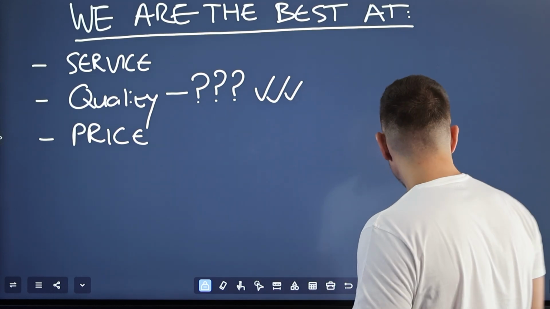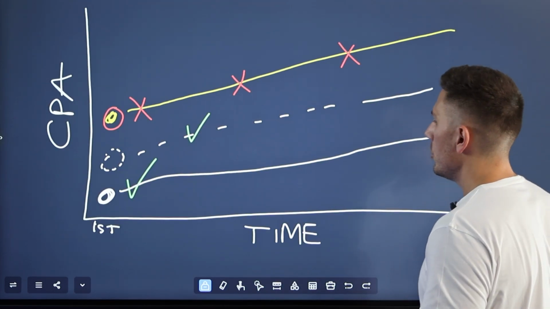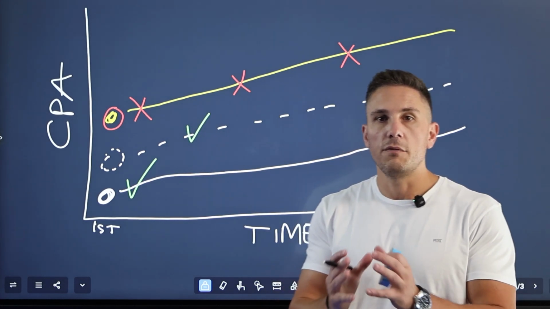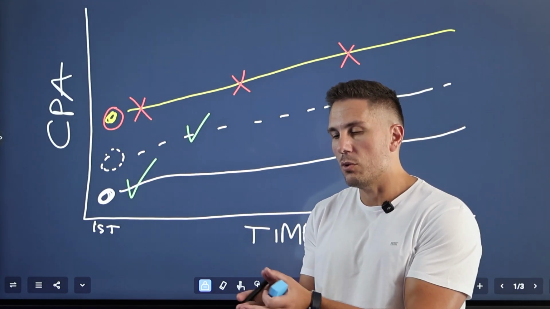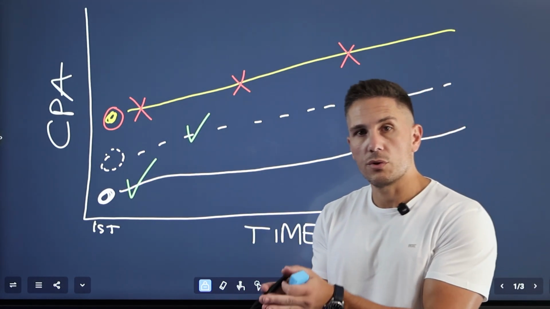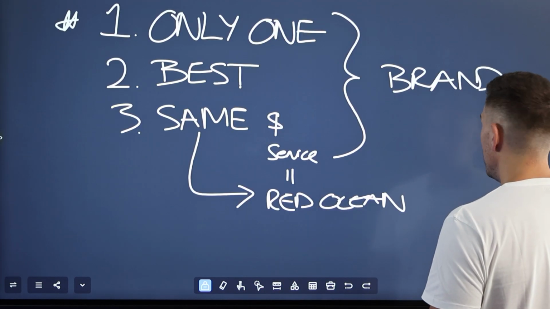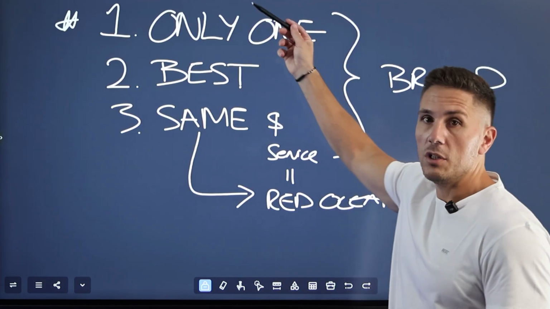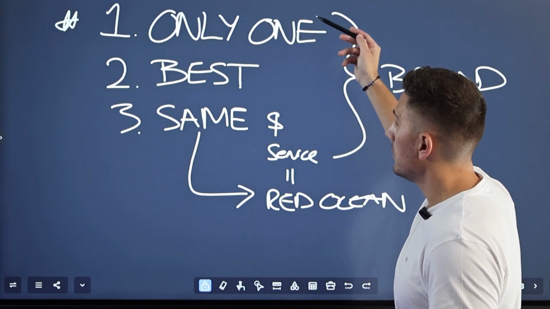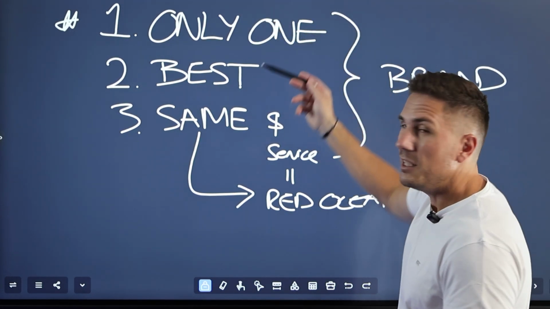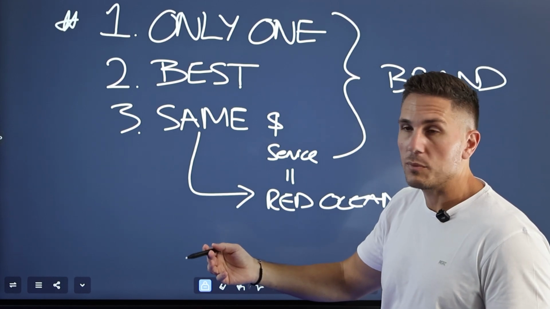So that's the video for today. I want to conclude with the fact that branding is really crucial. How you position yourself in the market is crucial. And ideally, there are three things that you can consider. Those three things are: are you the only one taking care of that specific pain point, solution, offering that benefit? Ideally, you want to be, because that's going to help you with your cost per acquisition.